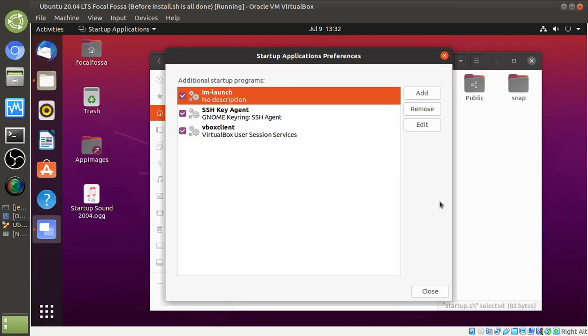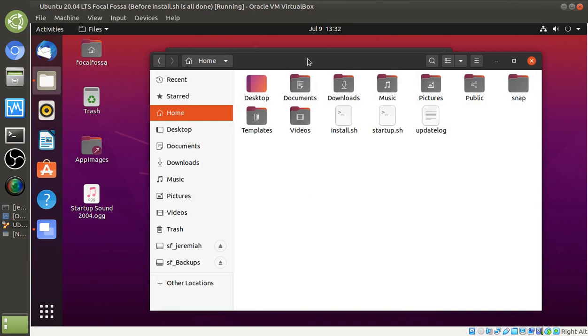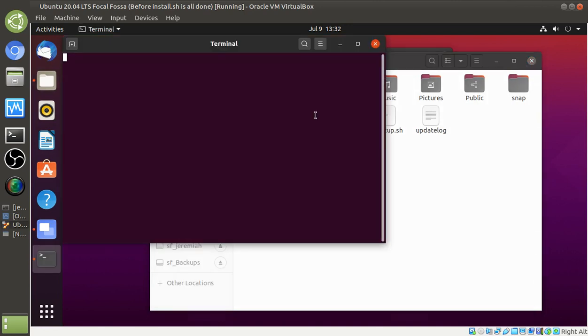What you can, by the way, do now is open up a terminal, just to make sure it's working. If it's in the base of your home folder, like it is right now here, you're going to want to type startup.sh right there. By the way, if you hit tab after the first three letters, it'll autocomplete, which is a cool little feature of the terminal here.